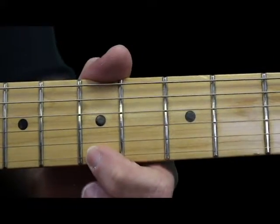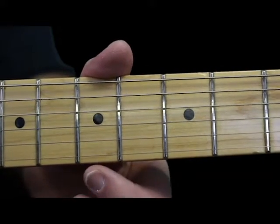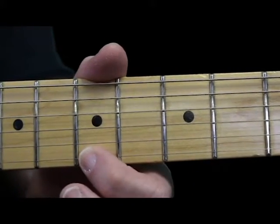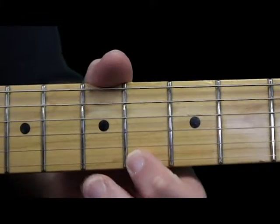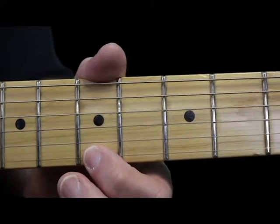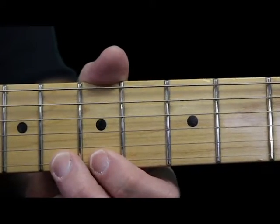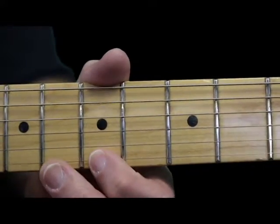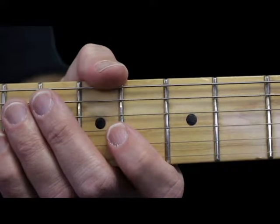Now this one note helps differentiate the sound from Dorian to Aeolian, because in Aeolian or the natural minor scale, it would be back here. I was playing a D minor, but we have B, so that gives us a natural 6 to the flat 7. Okay, so let's move on to some Phrygian.